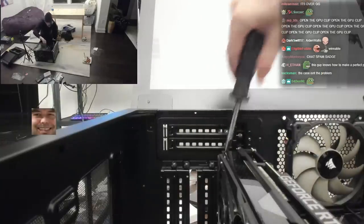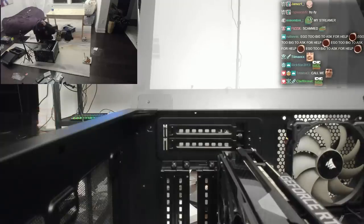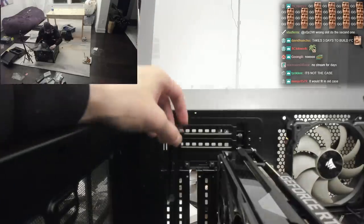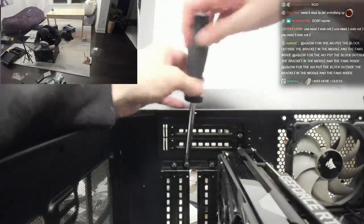I could build in the old case, you're right. Then I would have no computer for a couple days. I mean, I also need to buy a new case. This one is just really bad. It's just not a good case, I don't have to tell you. Okay, let's test it out with the bottom. Chat, I'll test out the GPU with the bottom slot, and if it doesn't work, I'm done with it.